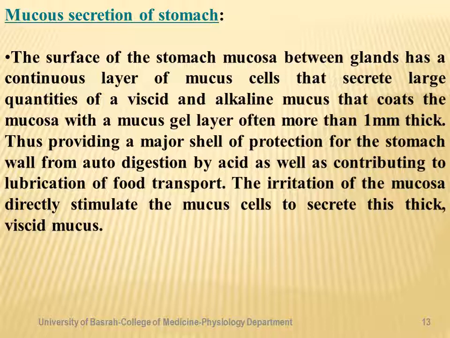cells in the mucosa lining of the stomach, and they secrete mucus. It is viscid, meaning thick, clinging in nature, and it makes just like a shell, just like a coat, a protective wall that protects the mucosa lining of the stomach, the entire wall of the stomach, from auto-digestion.